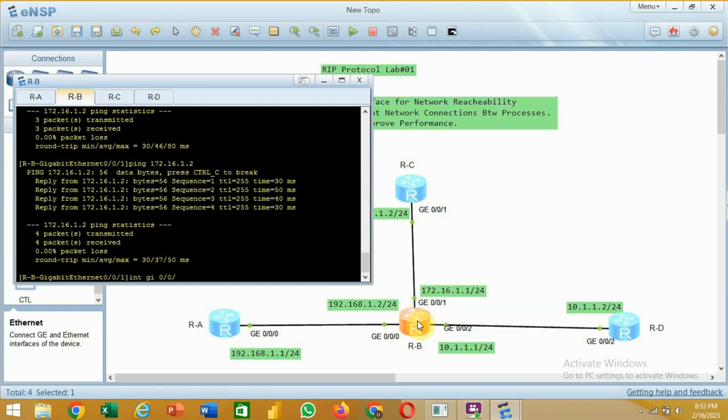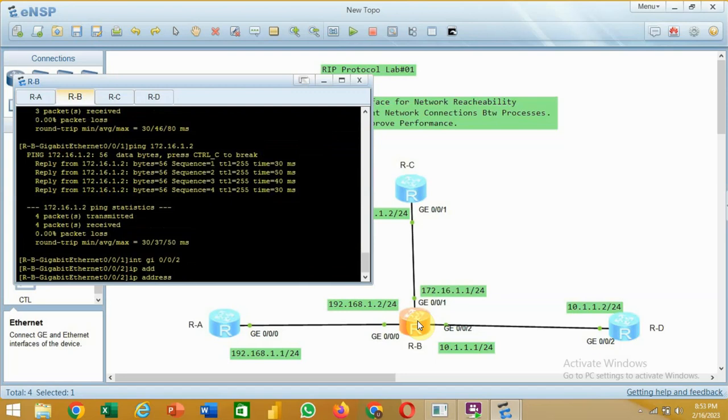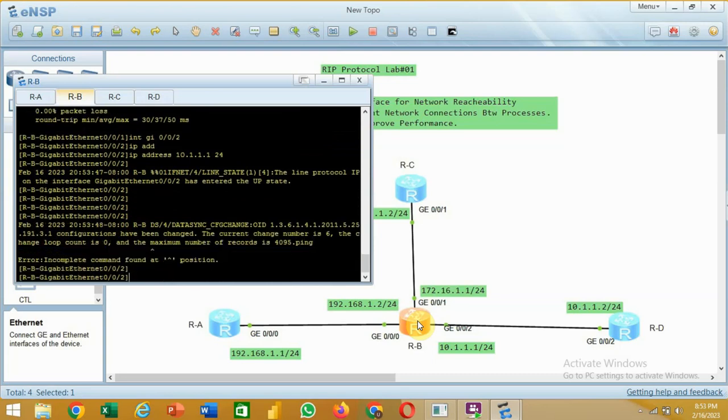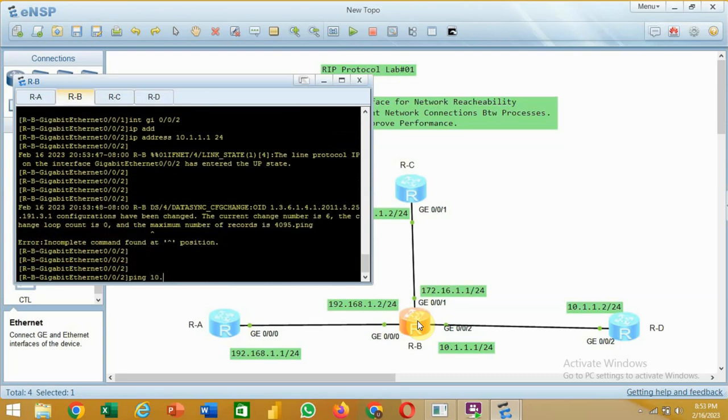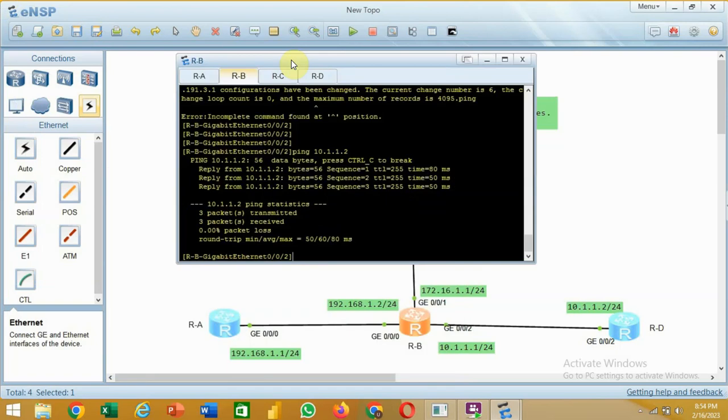Interface gigabit 0/0/2, and check the connectivity with router D and give IP 10.1.1.1/24. Ping 10.1.1.2. This completes our first step, configuring IP addresses for each interface for network reachability. Now enable RIP on each router.